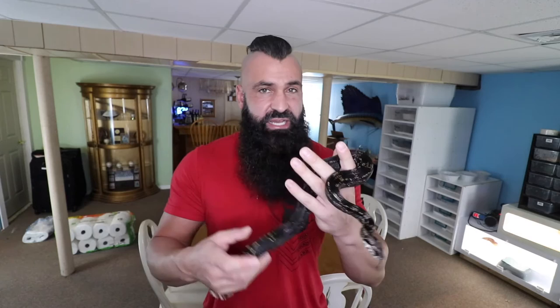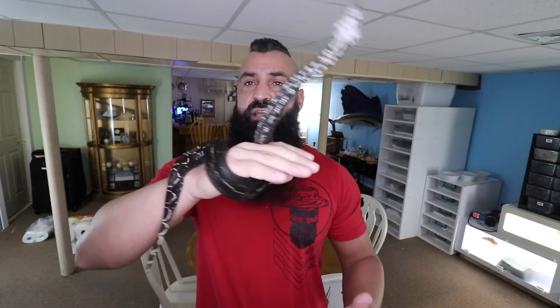Here is a little side by side — I want to show you a side by side of when we got him. He might have been maybe three or four months old when we got him versus now. You're going to see how much he has actually darkened up. You'll see it a lot in the tail — when he was first born, his tail looked like a regular boa with the regular red, white and red saddles in the boa tail. The tail has changed tremendously, and his belly and the pattern along the top is almost completely going away. You're almost starting to lose the pattern completely on top. This is by far the coolest snake in the world.